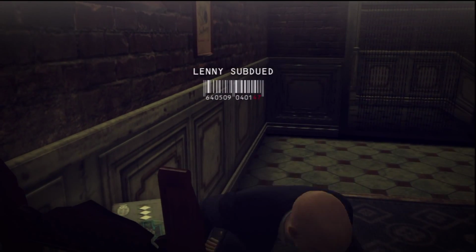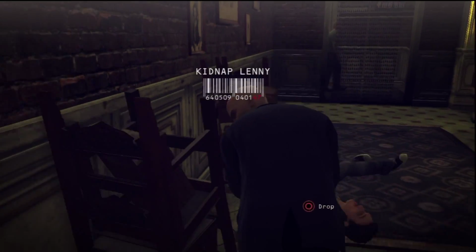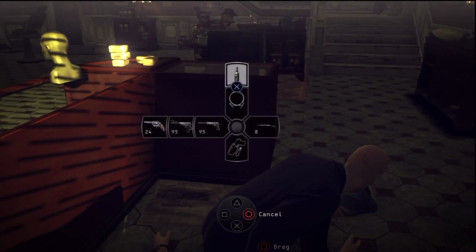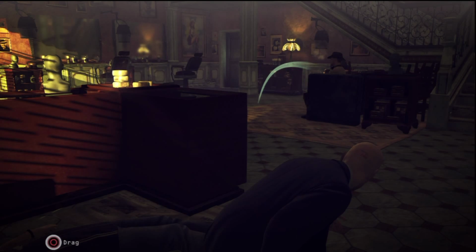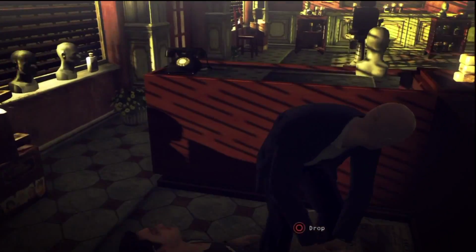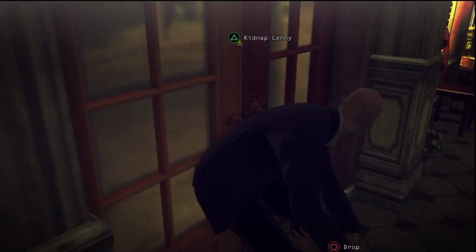Now, you want to move pretty quickly. Don't go too far out or the other guys will catch you. What also worked out really well there is that guard, the bald-headed guy, was passing. So when I was subduing Lenny, he stopped to face in that direction. Like if you look on expert, if you do it on expert first, you'll see he does that. If you don't get him distracted while you're doing that, or have him pause, he might catch you because he'll just keep walking and he'll see you doing it.